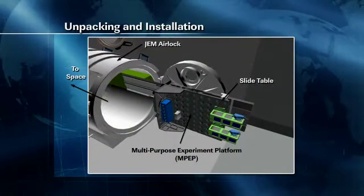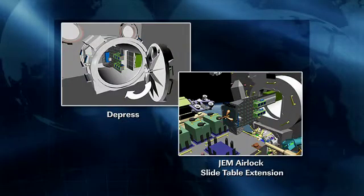We saw a piece of animation here that I want you to talk us through — the deployment procedure, how the crew and the flight controllers on the ground are going to work to actually set these satellites out into orbit. Well, first let me talk about the JEM Airlock and the JEM Remote Manipulator System or JEM RMS. The JEM is the Japanese Experiment Module. It has an airlock which allows the crew to position the satellite deployer in the airlock when it's connected and open to the pressurized environment. Then they close the hatch behind the satellite deployer and depressurize that airlock, such that the deployer can slide out into the vacuum of space and be retrieved by the JEM RMS and then positioned for deployment.